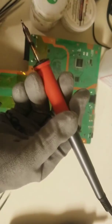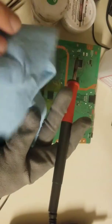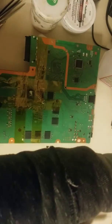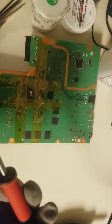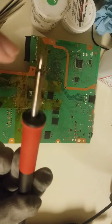These are cartridge versions, which are a little bit of a pain to change when they're hot — all soldering irons are kind of a pain to change once they're on. What we're going to do is change the tip while it's on. We'll clean off some of that solder that's on there, pull the cartridge out, drop the new one in — hopefully it doesn't melt the plastic — and push this one back into place. Cartridge irons are the best type due to their heating all the way to the tip, because the tip is actually part of the system. There's a thermometer right up to the tip.